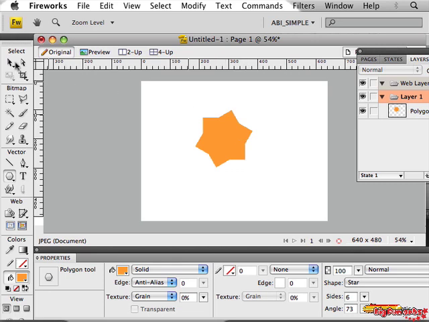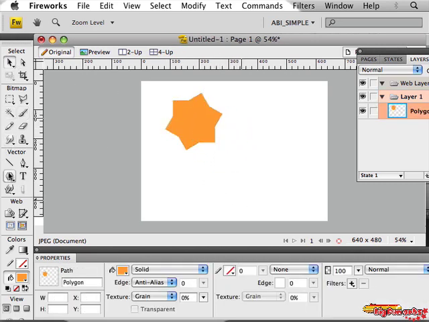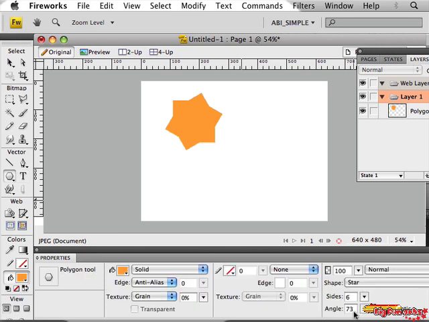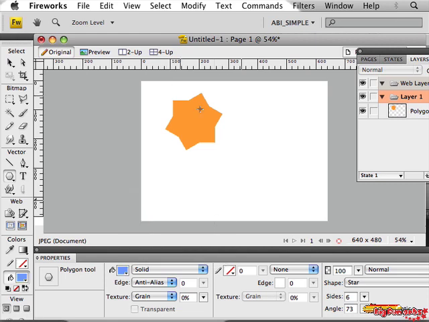So now that I've created this star, I can't change the angle, but to create a new star is what I'll do now, and I'll change the angle of this one. First I'll change its color. Something to notice is that this star is deselected, therefore when I choose a new color for my next star, this one will not be affected. And I'll change this angle to a middle number. 50 is great, and you'll notice that my star becomes a little bit more pointy.